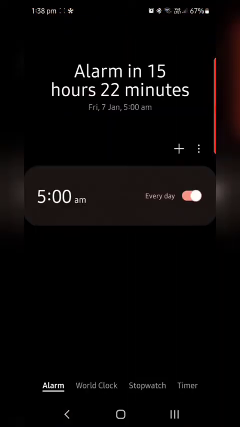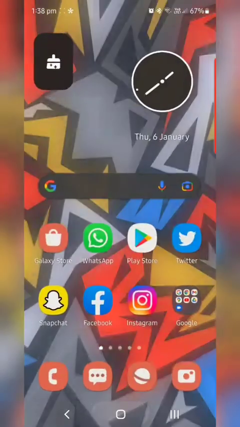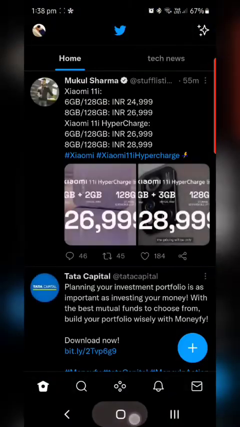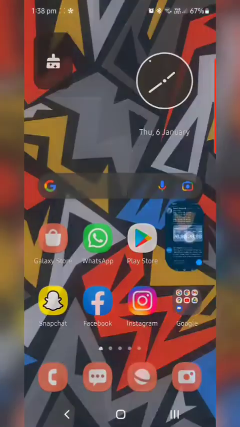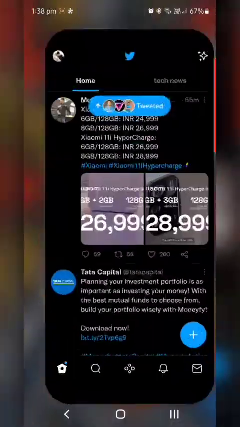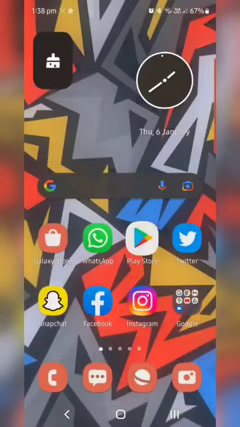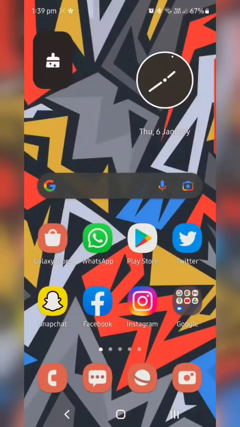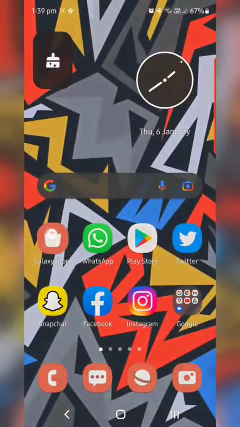You can see the apps opening and closing. Its animations are so good. That's absolutely good.